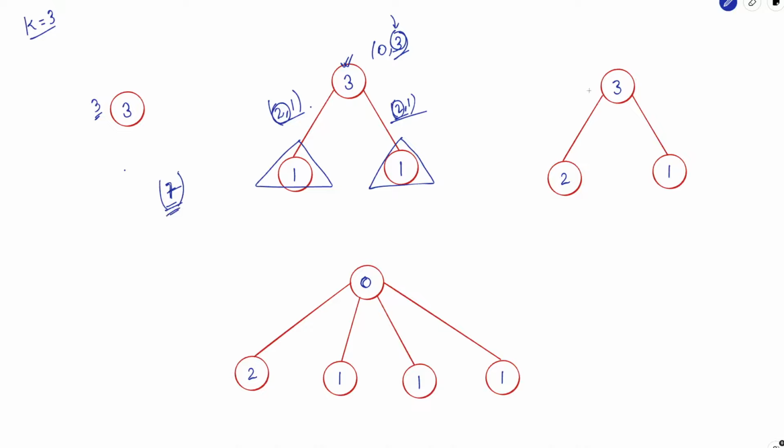That's good. Let's talk about a similar structure with a different value. In this case, if you take the same approach, what is the maximum value if you take this edge? What is the maximum value if you don't take this edge? Similarly, what is the maximum value if you take this edge? And what is the maximum value if you don't take this edge? So if you take this edge, the maximum value is 1. If you don't take this edge, the maximum value is 2. In this case, if you take this edge, the maximum value is 2. If you don't take this edge, the maximum value is 1.